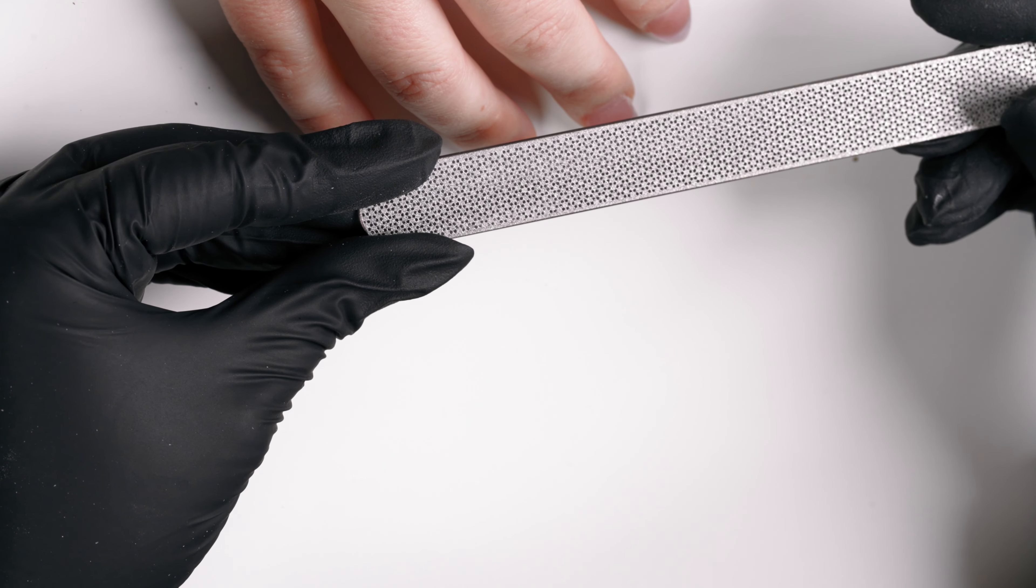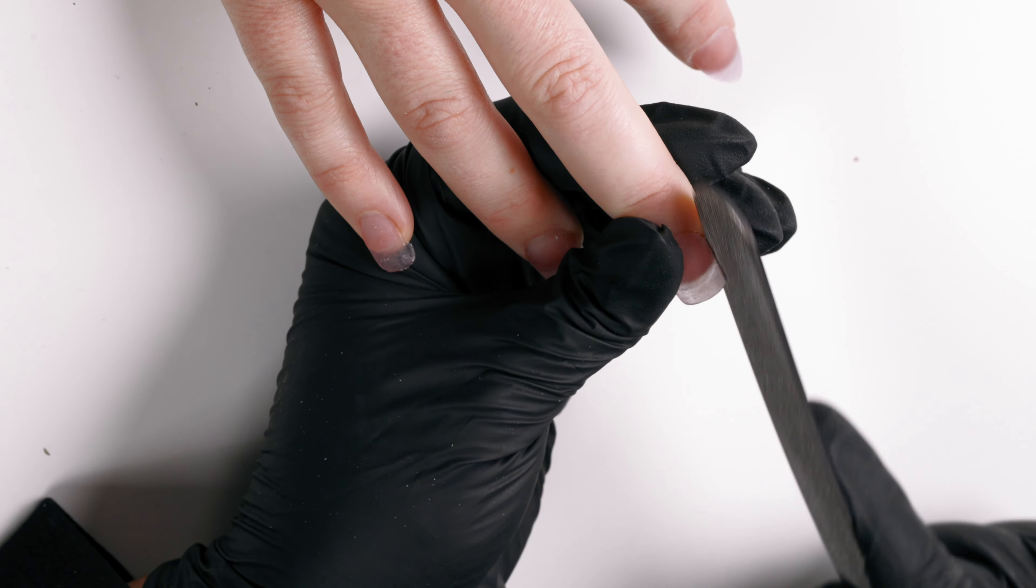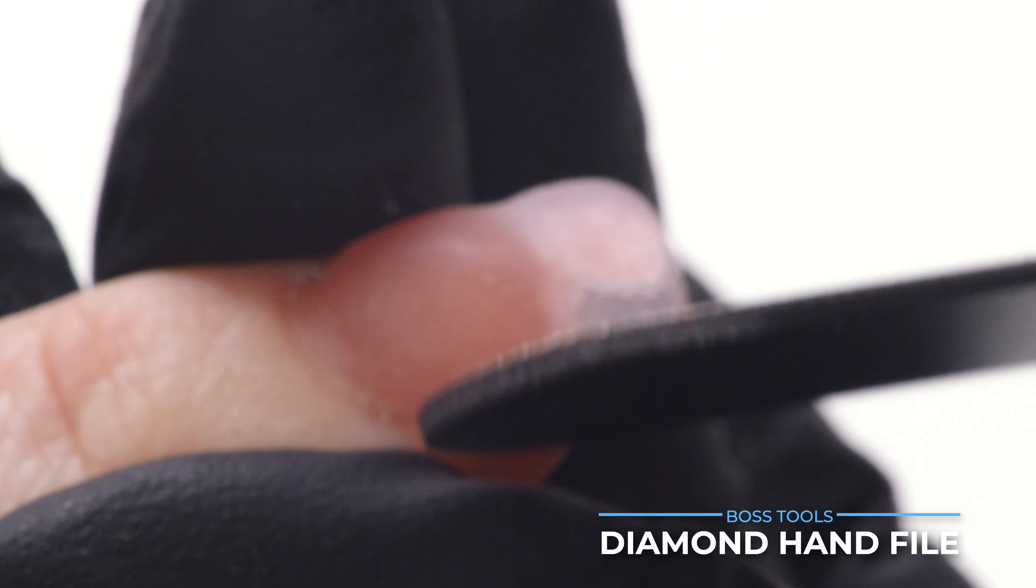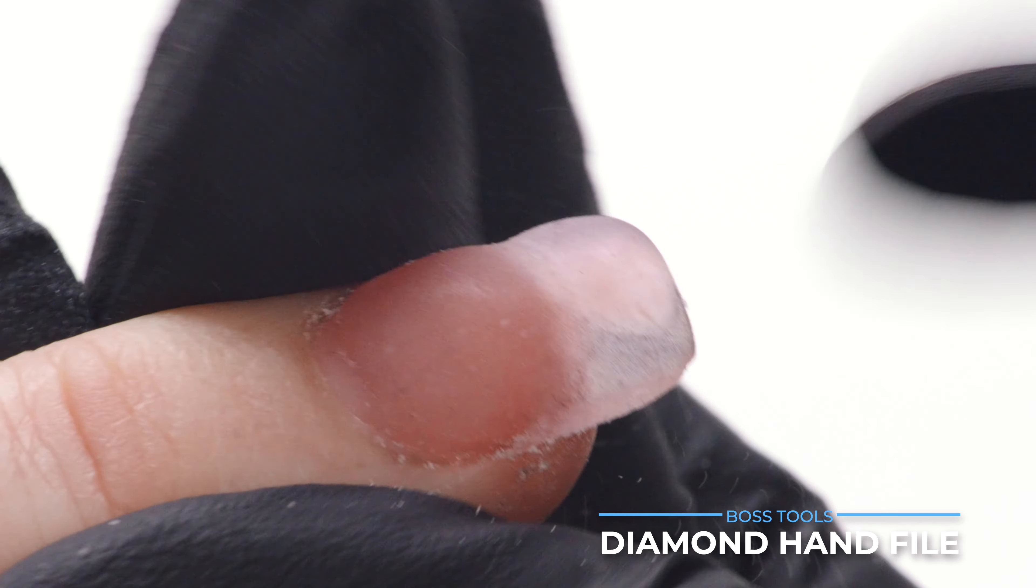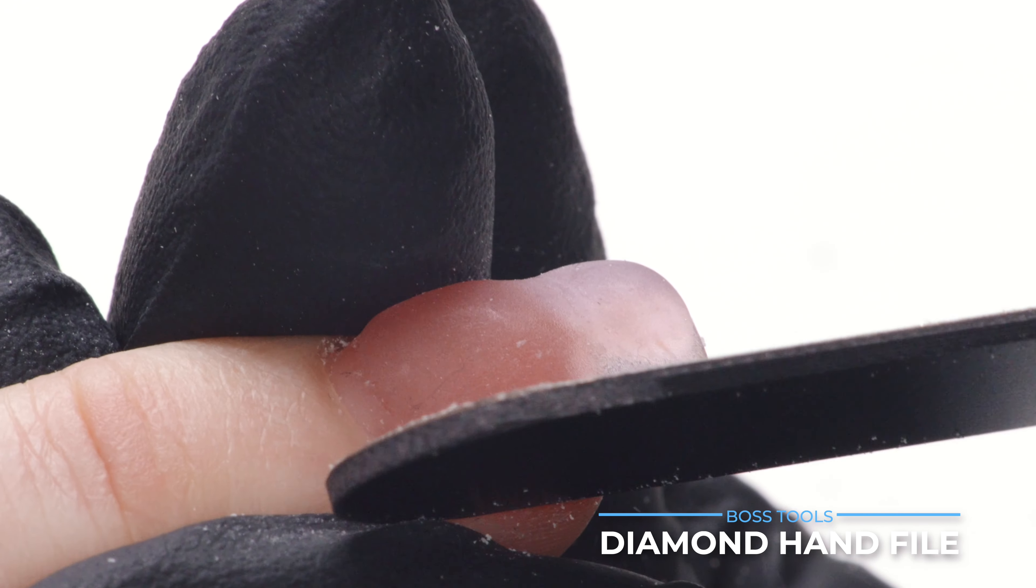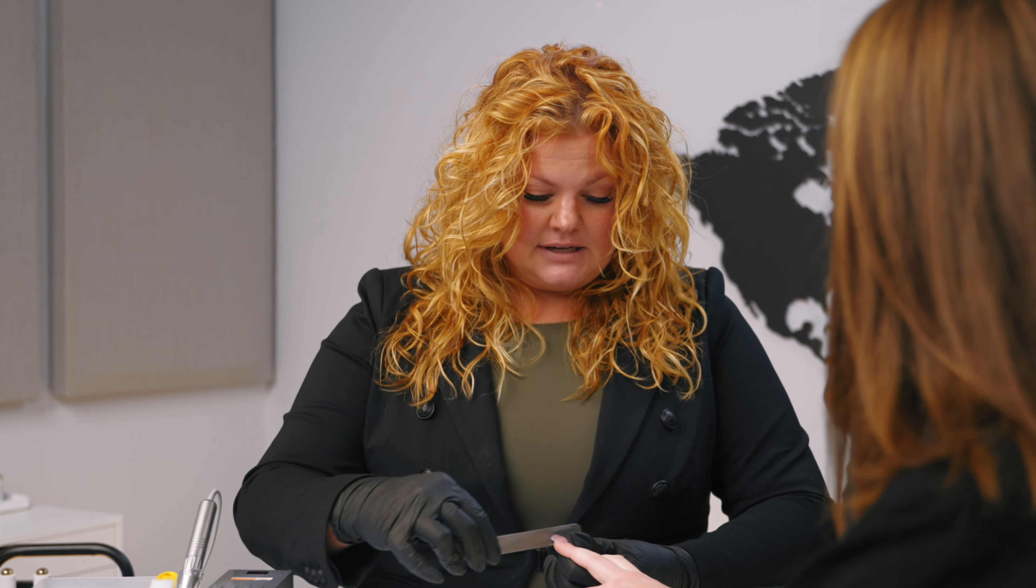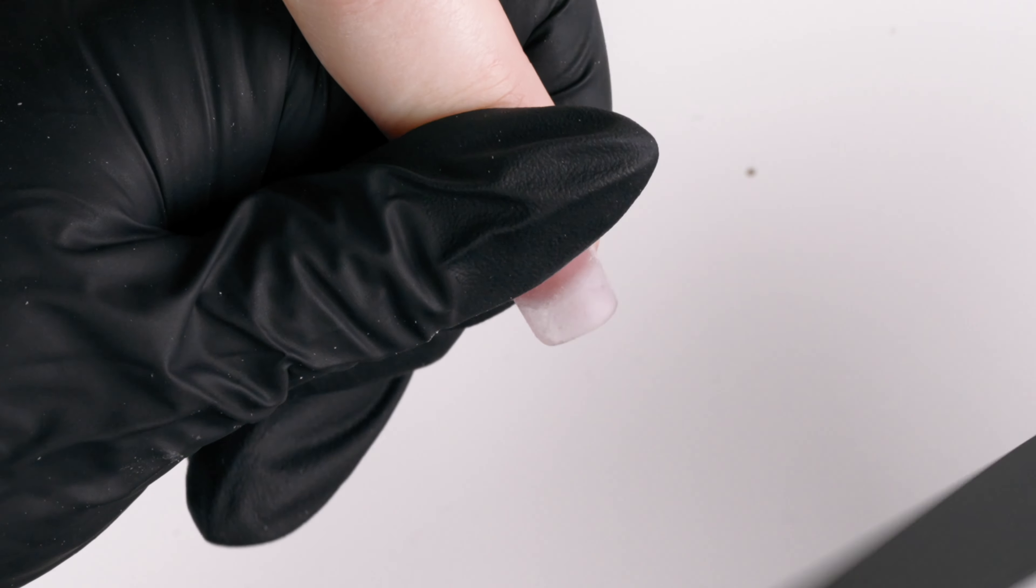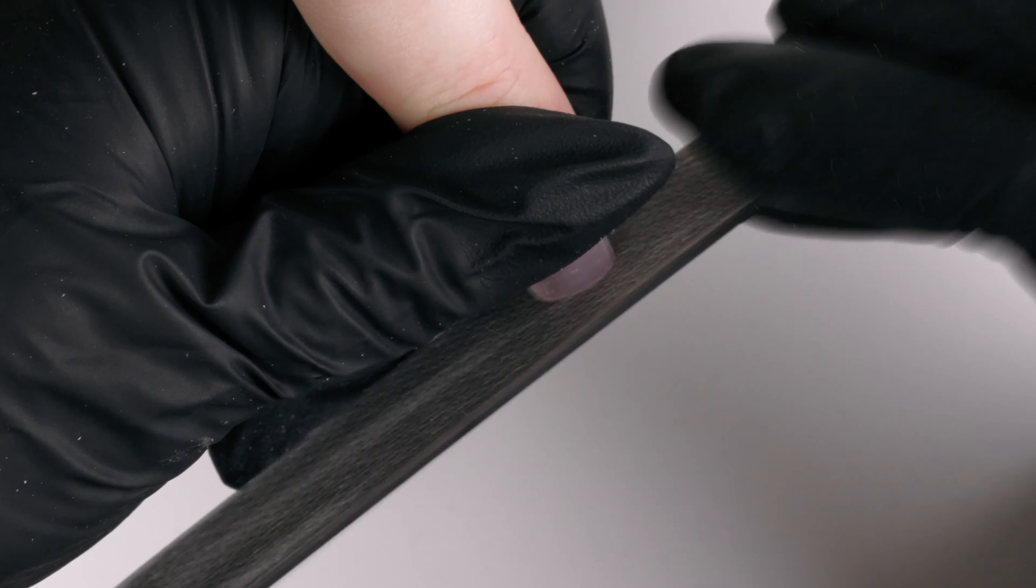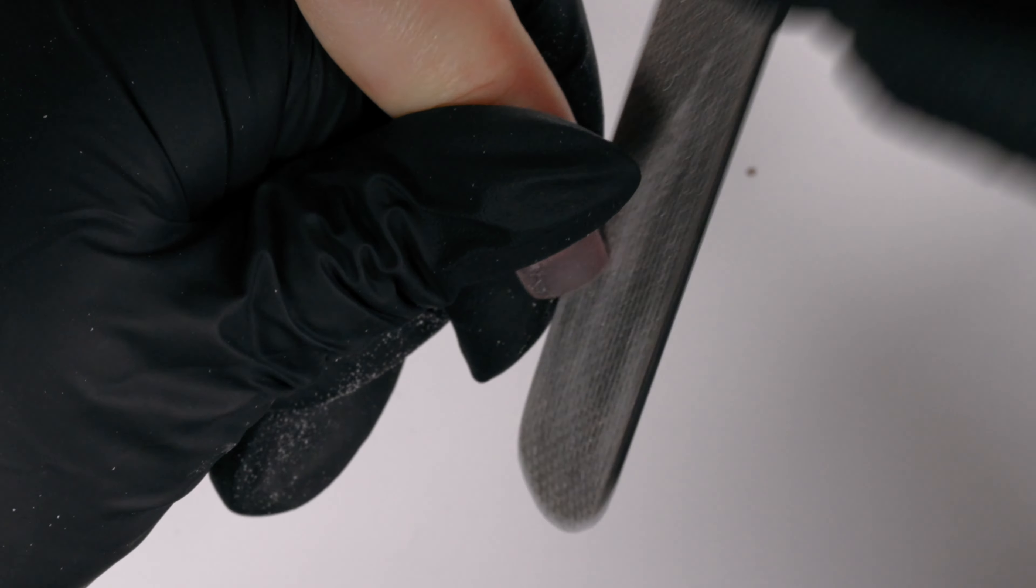So first thing is you're going to step it up in your grits of your tools. And you're not alone. Everybody has this happen. Even the most experienced. You look away for a minute, something sets up. It happens. So I'm going to pull the coarse diamond hand file. I'm going to tuck in my edges, just a little tuck. I know that there's some bulk that I'm going to need to use the e-file, but this helps me kind of gauge what I'm going to transition your edges down to. When you do free edge shaping, really stabilize that nail plate. So have you ever had people say they get sore nails after a full set? When you're not stabilizing and you're just yanking that nail plate around, it's on top of a bed and it can get really sore. So just stabilize.